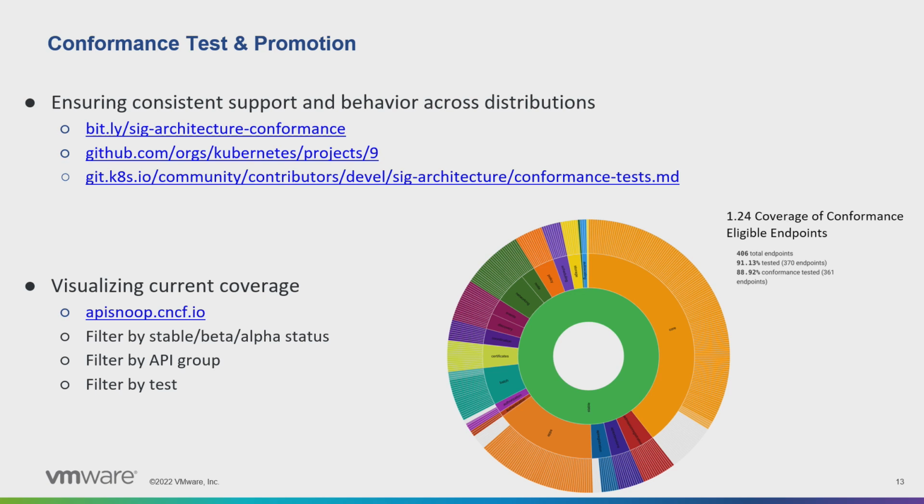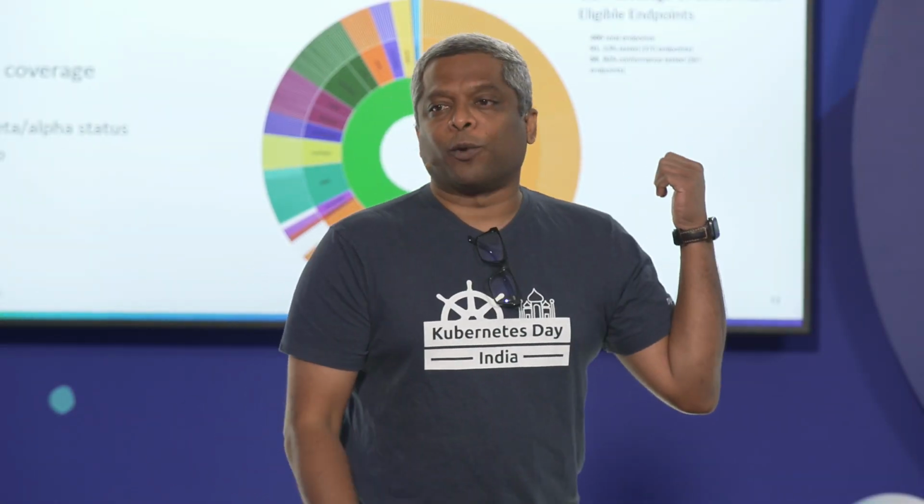And we do that by adding conformance tests on the back side to ensure that all the people who are using certified versions of Kubernetes, whether it is EKS, AKS, or Kubernetes using different installers, all of them have to go through this conformance certification program for them to be able to use the logo and the name from CNCF, right? And we do write the tests to make sure that it actually works on all those different providers of Kubernetes.